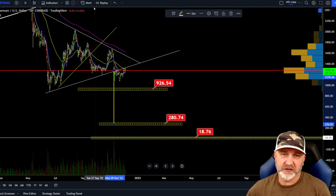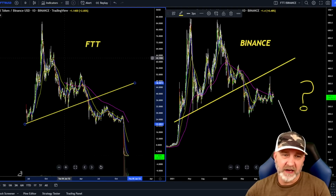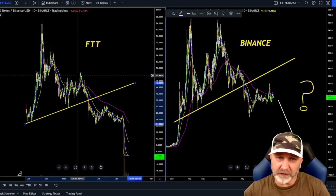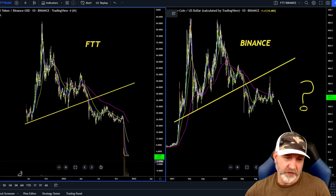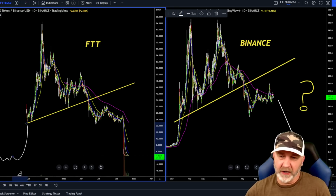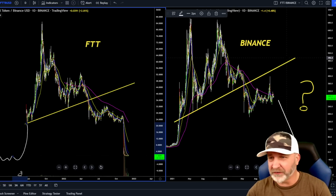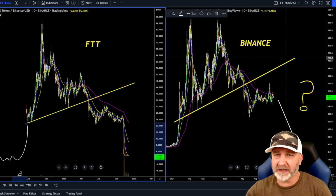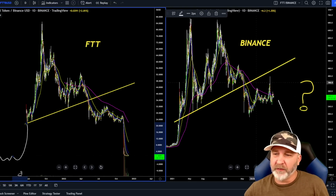This was kind of just to show you what these bubble pop patterns look like, right? Let's get it. Here's FTT. Now they took the Coinbase one that I was using away, and it had the beginning down here before it went up, just like Binance, right? Same type pattern, guys. We've seen it over and over again in many charts. I don't care if it's crypto. I don't care if it's pet rocks. I don't care if it's Legos. Whatever the chart is, it's about the pattern, right?